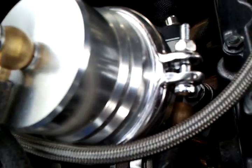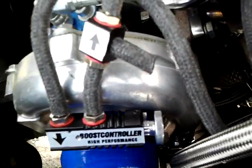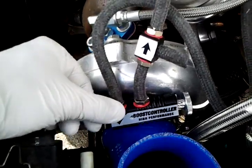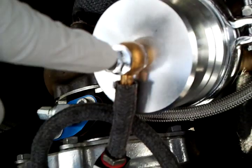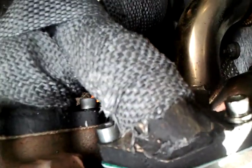That T feeds pressure to the bottom of the wastegate right here. What that pressure does is basically push the diaphragm up, releasing the valve and releasing exhaust gases into this tube. What this boost controller does — from what I understand — it allows pressure to feed from that T, pulls some of the pressure in through here, and pushes down on that diaphragm. So basically it's harder to lift that valve up. Therefore, more boost pressure is being made, because no exhaust is escaping through here.